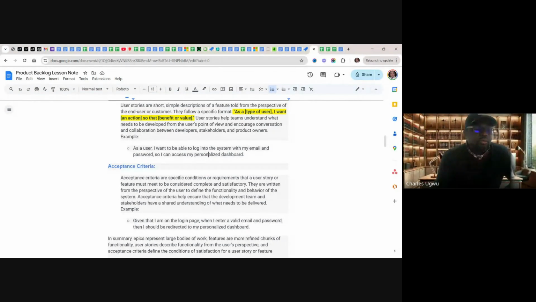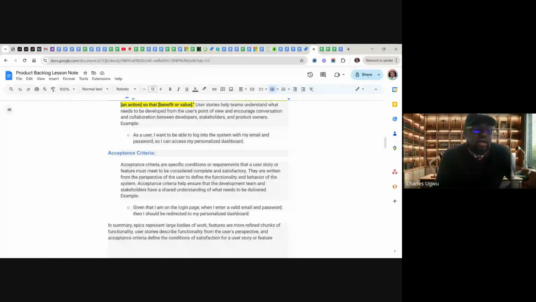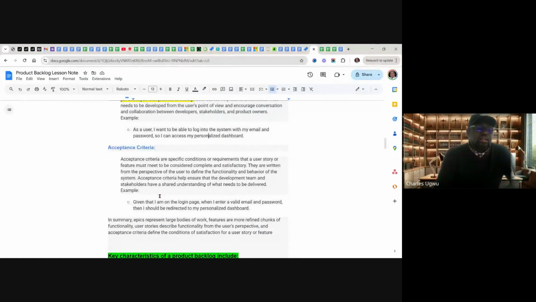For example, this is how you can write acceptance criteria for this particular user story. Given that I'm on the Digital Technology Business School login page, when I enter a valid email and a password, then I should be redirected to a personalized dashboard where things will start happening.